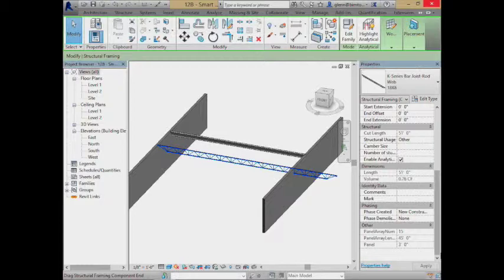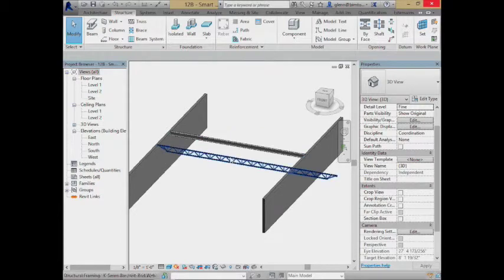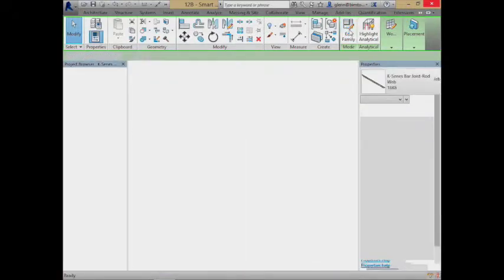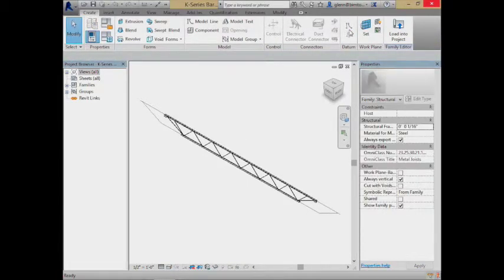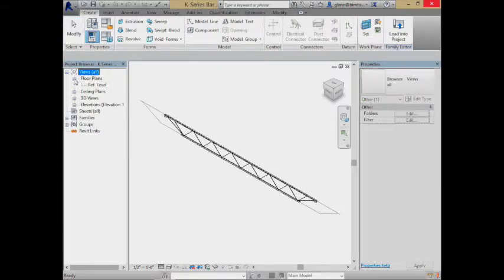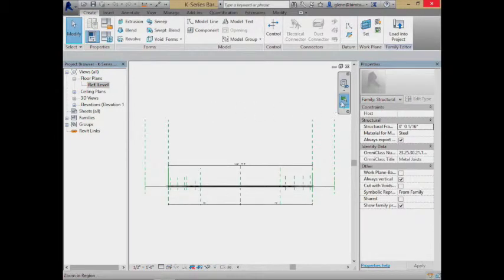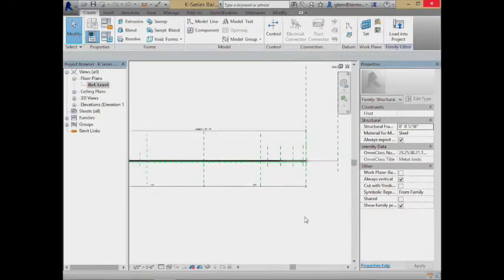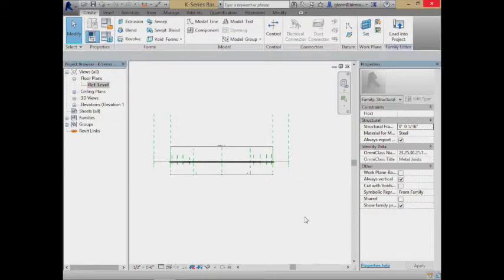Let me open it up and we'll decompose it a little bit, to see what we can learn from it. If I choose this, or any part really, I can always say edit the family. That's the quick way to get at it. Let's take a look at this thing. Although it's a pretty complex object, it has a lot of things that are very familiar to you. For example, if I open up the views and go to the floor plan view, this part should look fairly familiar. It has an overall length and a parameter indicating that overall length. It has some equality relationship on each side of the center line. No matter what the length is, it grabs that length as a value we can call length, and makes sure it always stays centered.